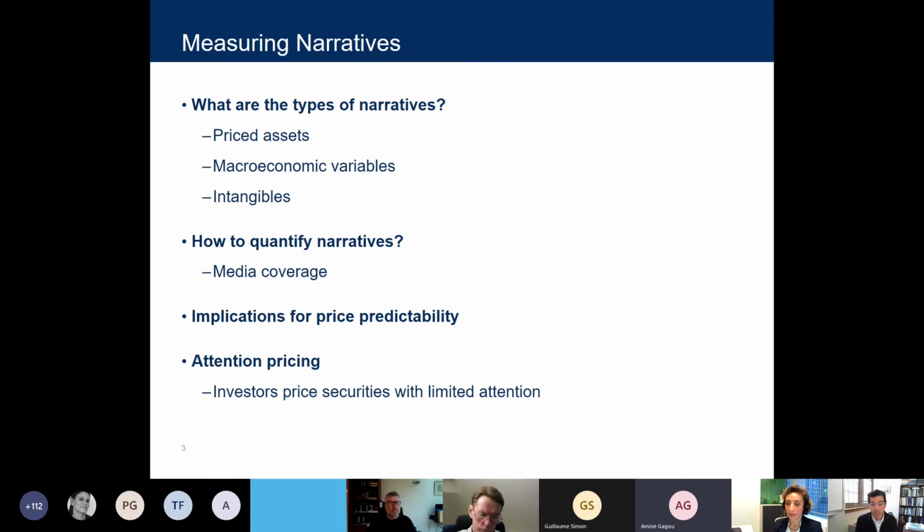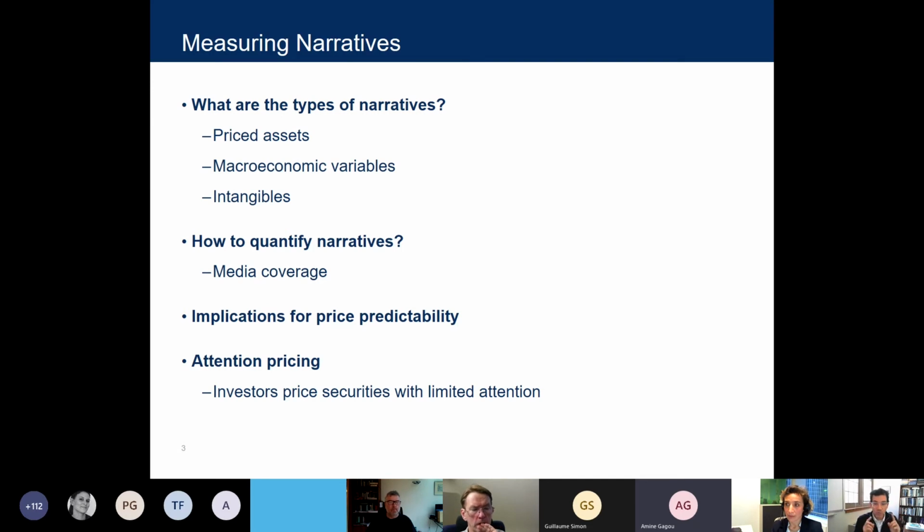And that's going to give us two implications. One is we can use that to try to understand if an asset is described in this narrative, does the narrative predict its price? So that's one thing we can look at, price predictability. And another, we can try to understand how asset prices are reflective of different narratives because people have limited attention. So if, let's say, every day there are only 5 things people can think about, probably what's going to happen is that during that day, when you look at security prices, they're moving because investors are pricing them according to these narratives in their mind.